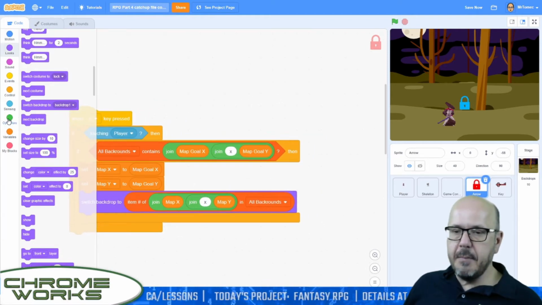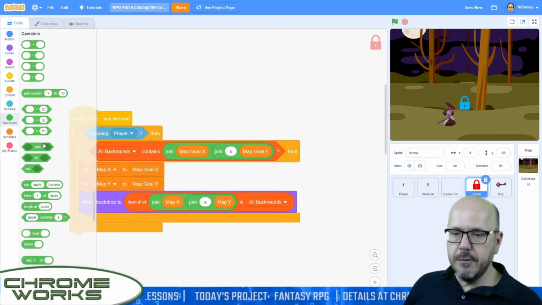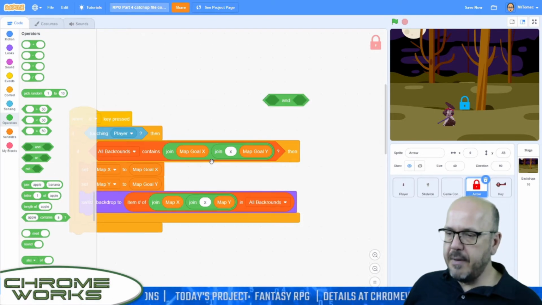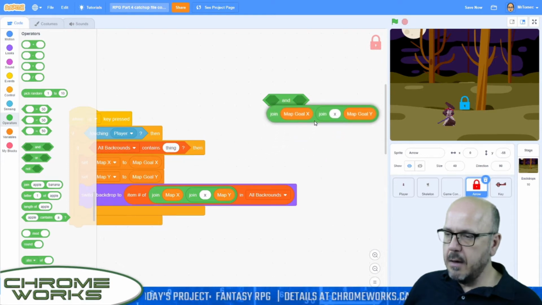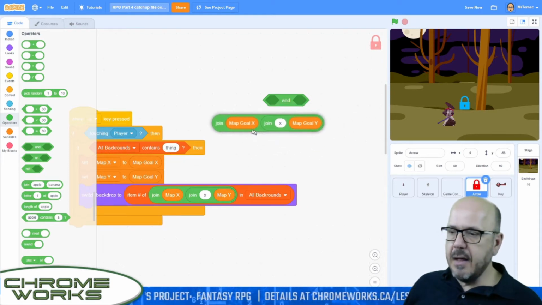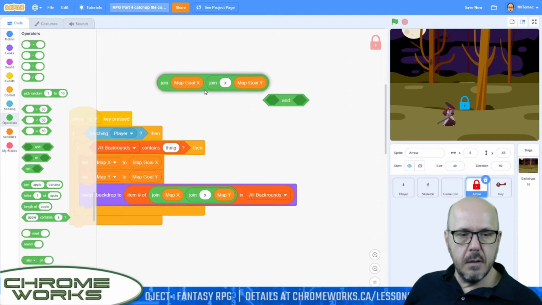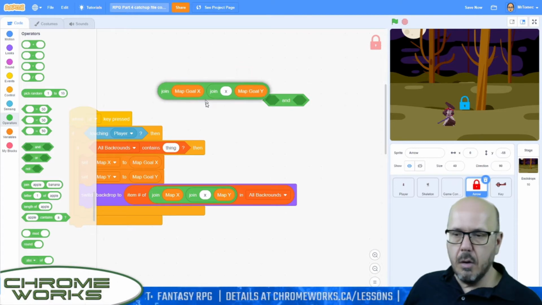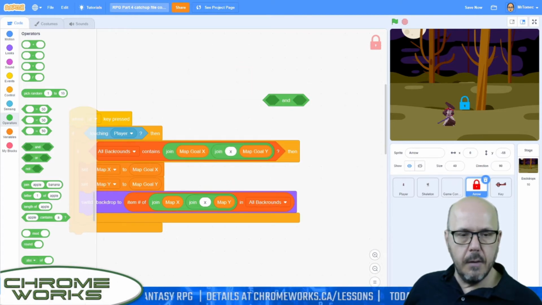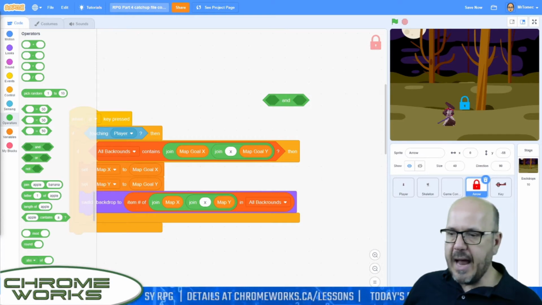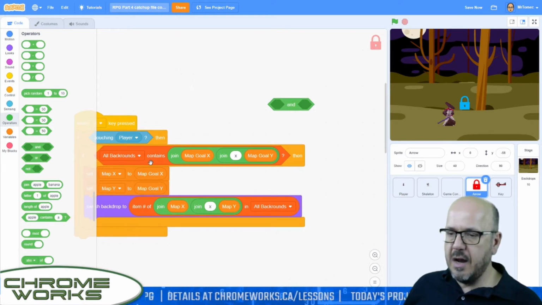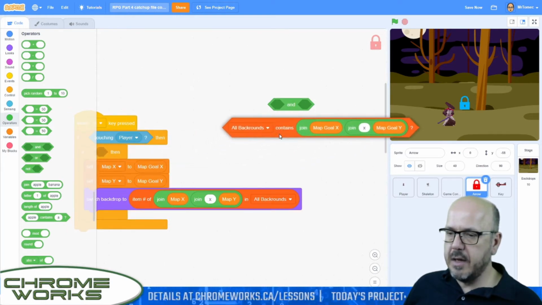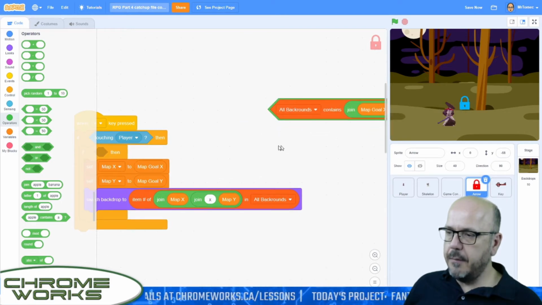So let's go ahead and grab an and sign under our operators, and we're going to grab everything here, grab it in the middle here so you don't rip it apart accidentally. And we're going to put, actually we want to grab this entire all background block here, sorry. I'll put that on the left.